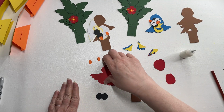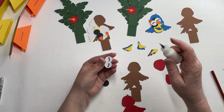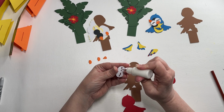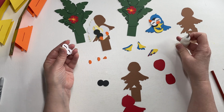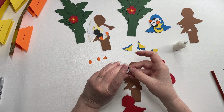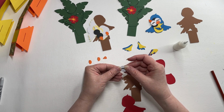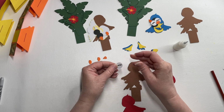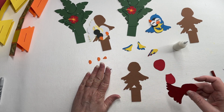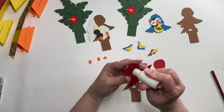Okay, so I'm going to start by gluing the pieces for the eyes together, when you're going to layer the white face onto the black. And then I'm going to start with this body piece.